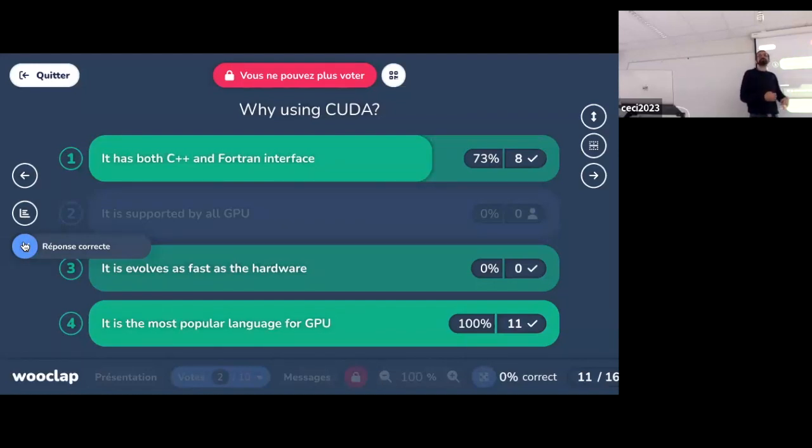If you want to use standard C++, you will never be able to use the latest options of the GPU. It's a bit like Intel, which has its own compiler, which is always officially the best, but you need to pay a lot for it. CUDA is free, but that's the issue. And yes, it's the most popular language for GPU, simply because NVIDIA is selling the most GPUs.